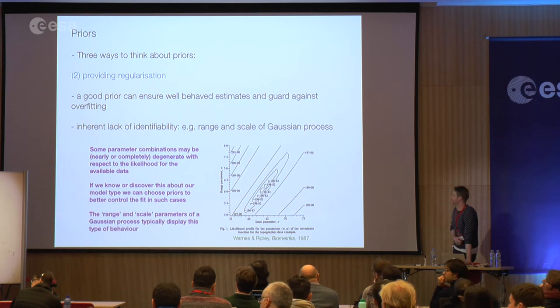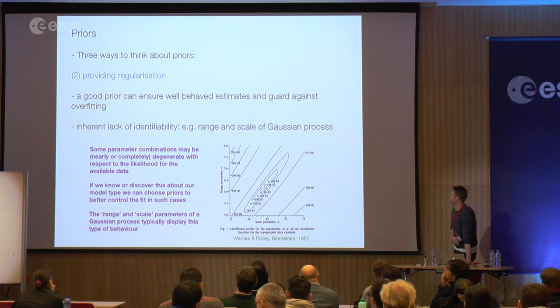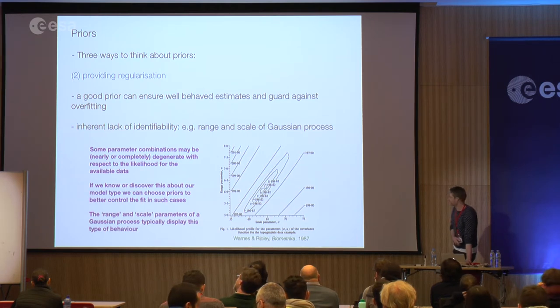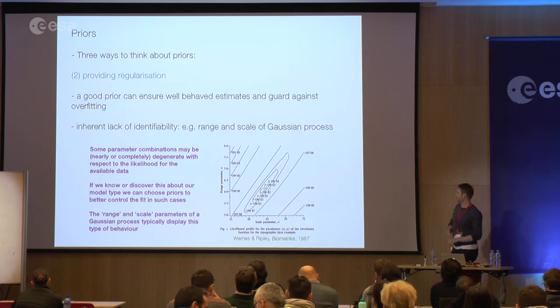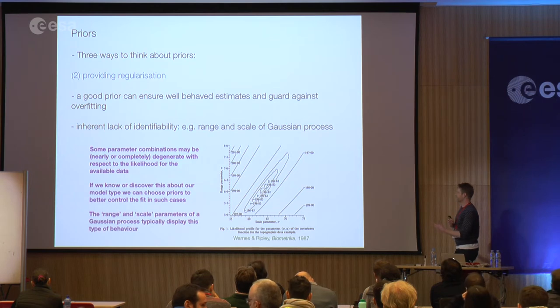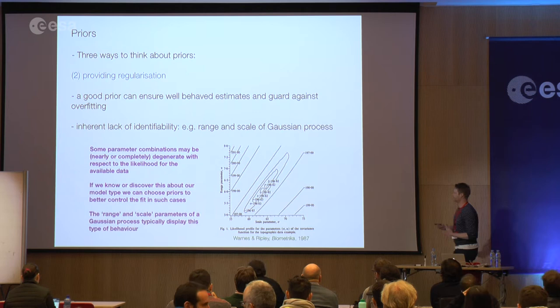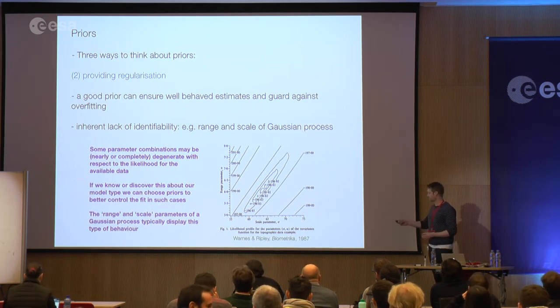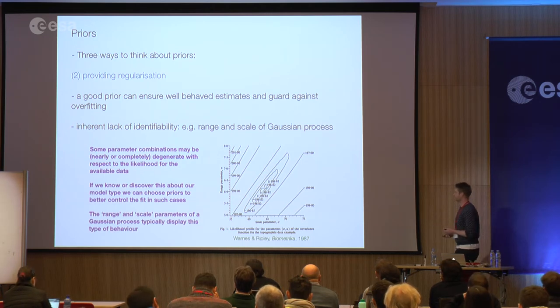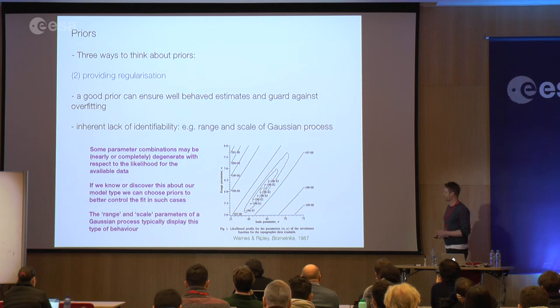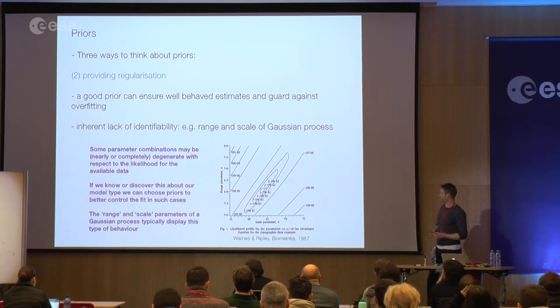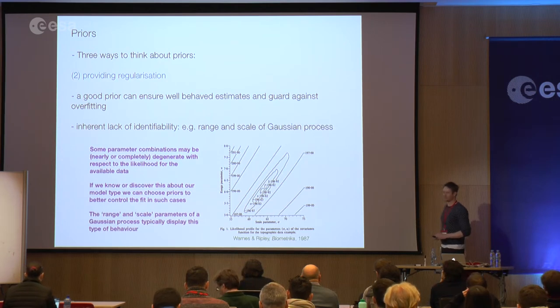Cool. So one final example would be the case where you know that your observations don't actually contain a lot of information about some of the parameters deep in the model. So you want to allow them to be somewhat learnt from the data, but you know that if you allow for a very broad, uninformative prior, then either those parameters will be very poorly learnt, or there'll be some kind of degeneracies in them, which will make exploring the posterior more difficult than it needs to be. This case comes up a lot for Gaussian processes, where the range and the scale parameters, and if you don't know what those mean, we'll definitely come back to this later on, are inherently degenerate for most data sets we'll be fitting a Gaussian process to. So in these cases, we want the prior to come along and help herd our posterior into a sensible region of parameter space.